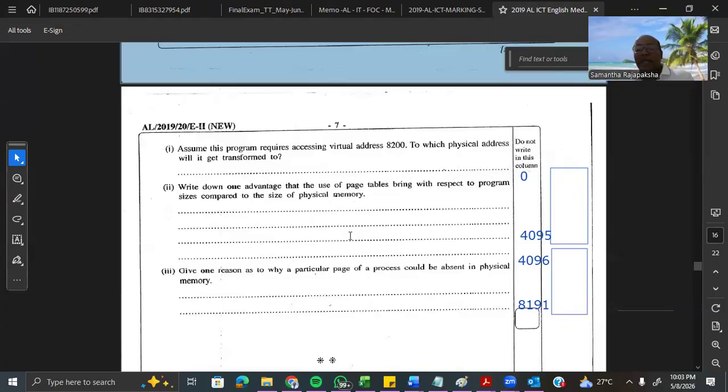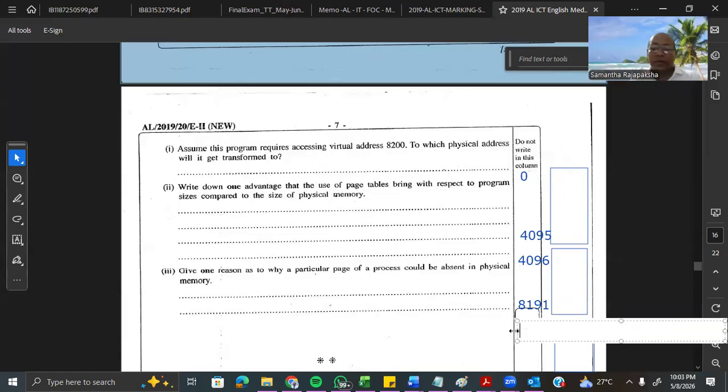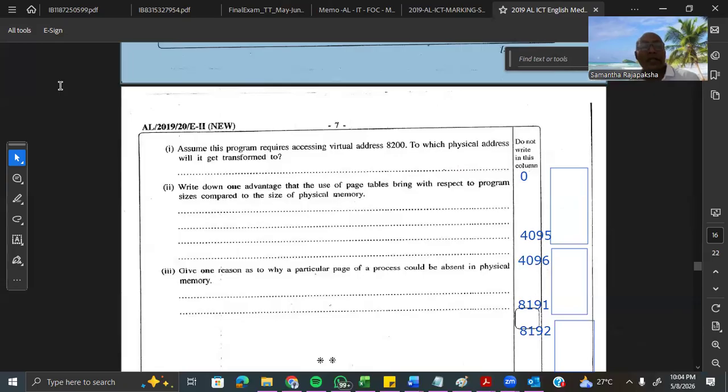The next page will start with the address 8192 onwards. Then you should understand this address 8200 should be in this page.